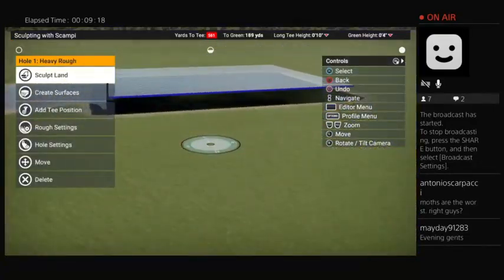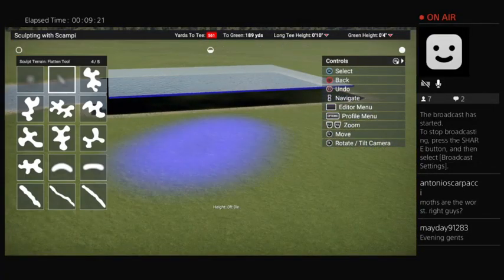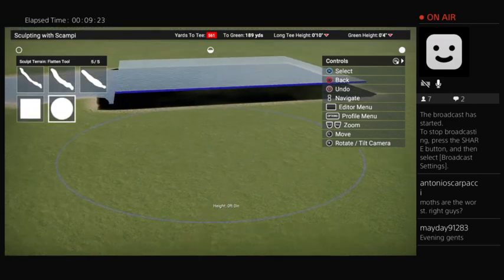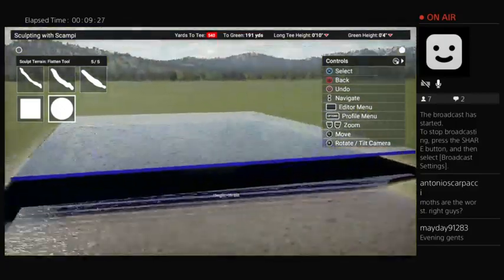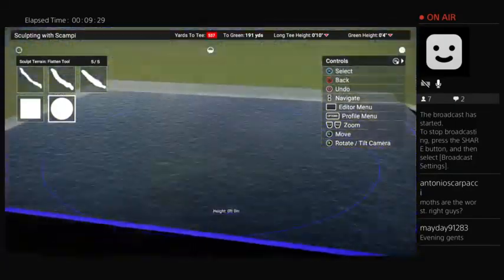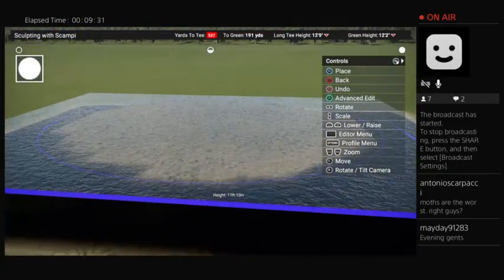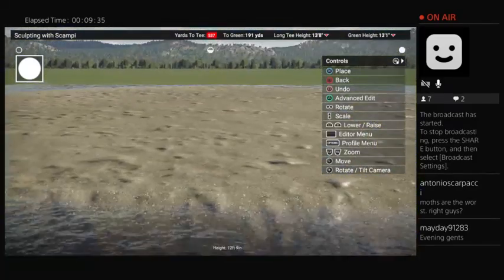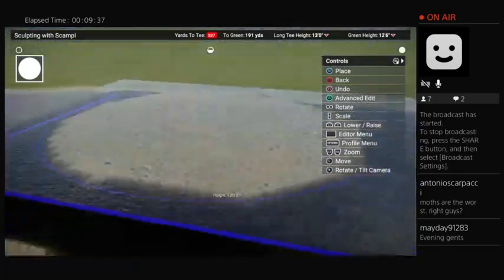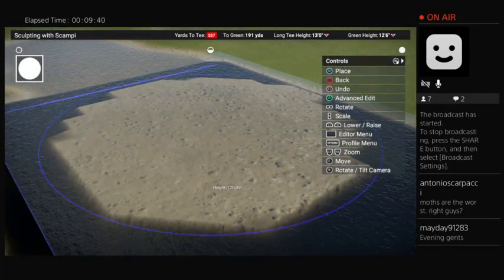What I would do for the next bit is grab your flatten brush, and I rarely ever use this brush with the hard surface. However, for this we are going to use it, and what you're going to do is raise up until the surface is barely poking out, and then dial it back a bit so that it's barely visible underneath. And go ahead and apply.